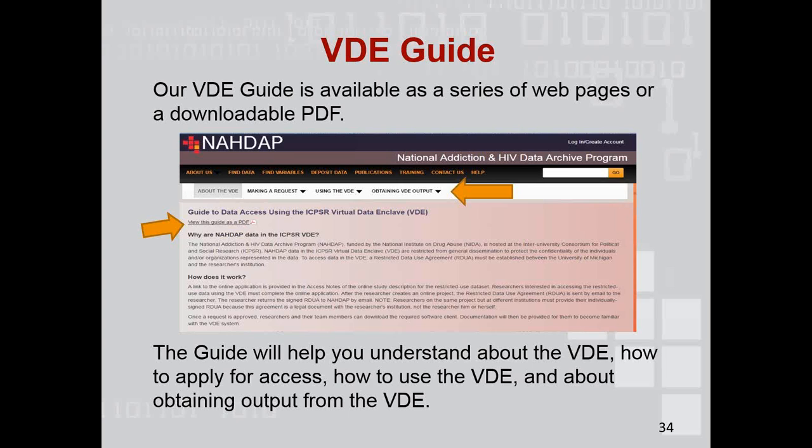In addition to each section, there are links to frequently asked questions to assist your understanding. Reading this guide will help you avoid some of the hassles that might come up as you go through the application process. You can go through this guide as a series of web pages, or you may download it as a PDF document.